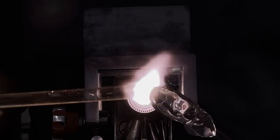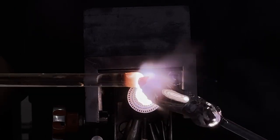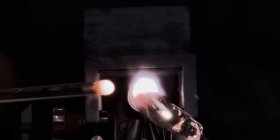As with the female, I begin with the shoulders. These additions are larger than the female, but done the same way.